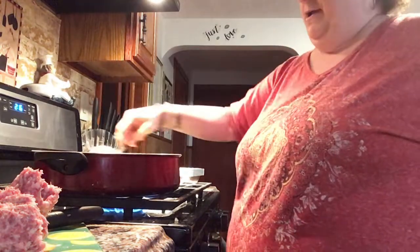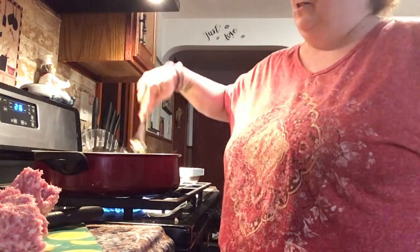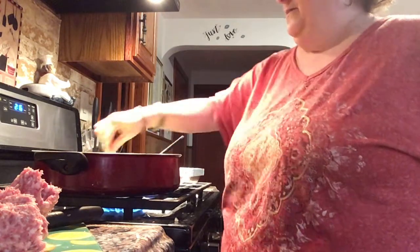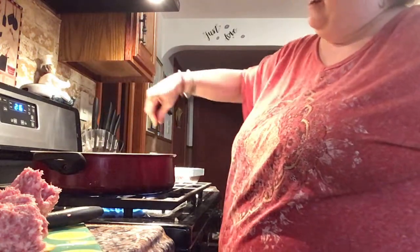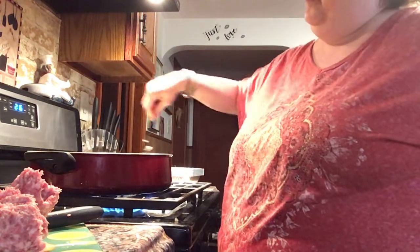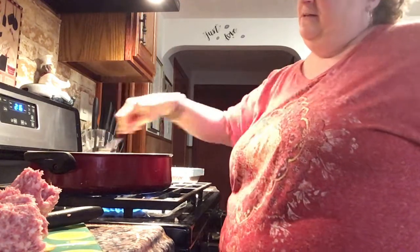We just love my stuffing, guys. I'm not trying to toot my own horn or anything, but my stuffing is yummy. My family loves it, and it makes me feel so good to make it. I love Thanksgiving. I really do. It just brings back so many fond memories of Thanksgivings gone by with family and my mom and my dad and my cousins. Just really spending time with all of them, and just such a nice time. It just makes me remember. And I love it. Special times.